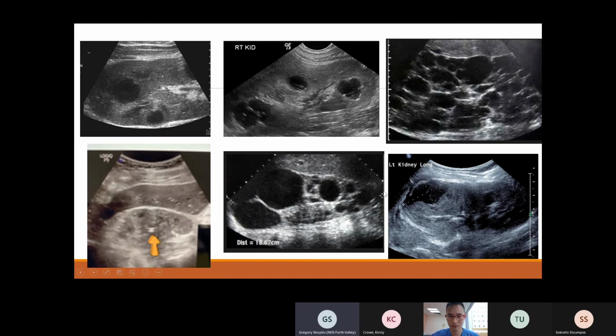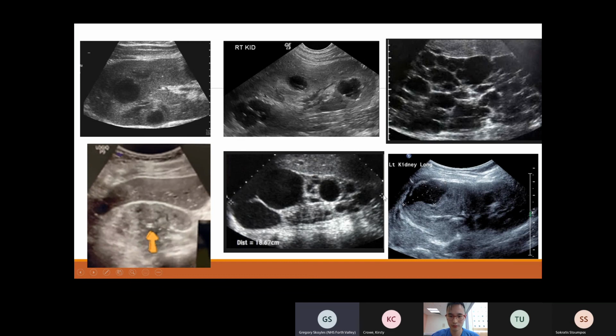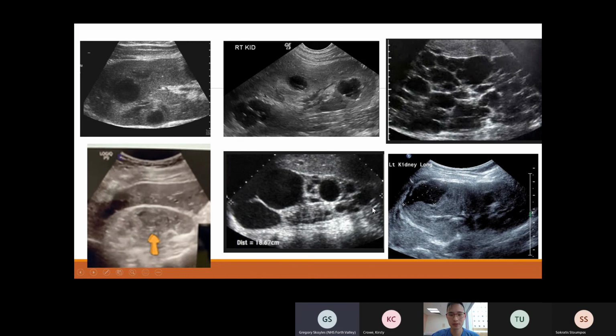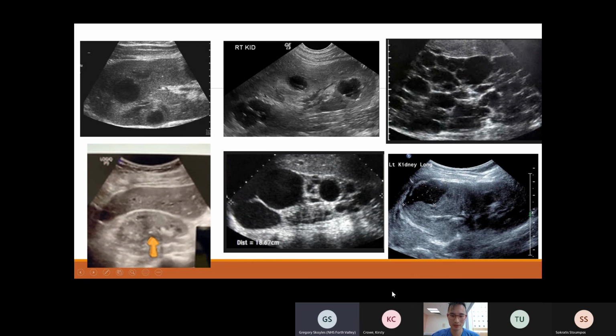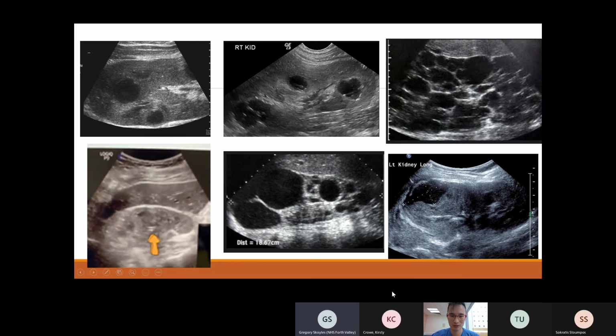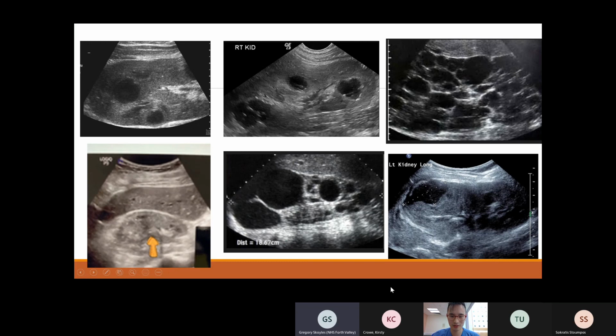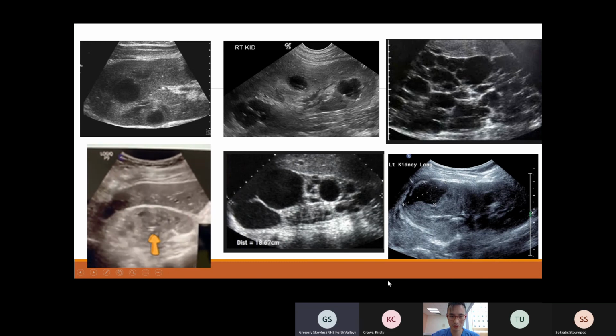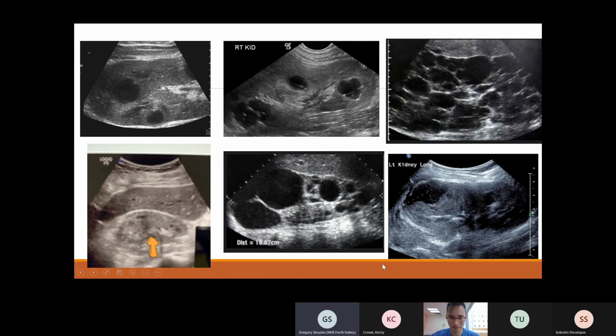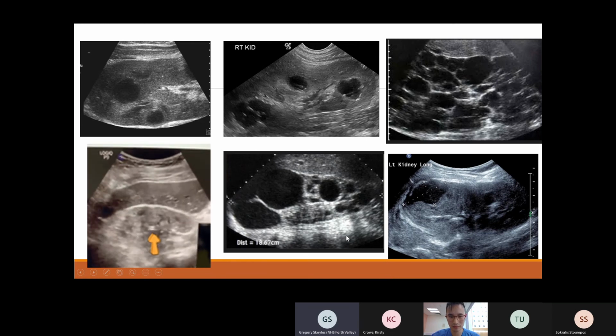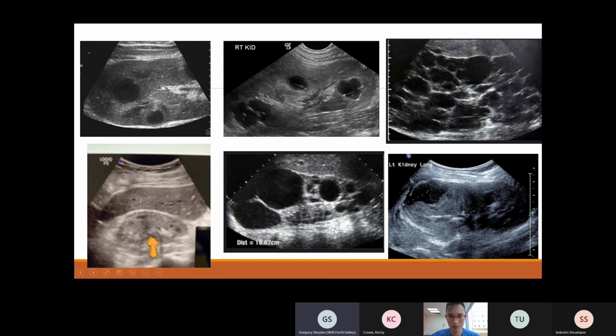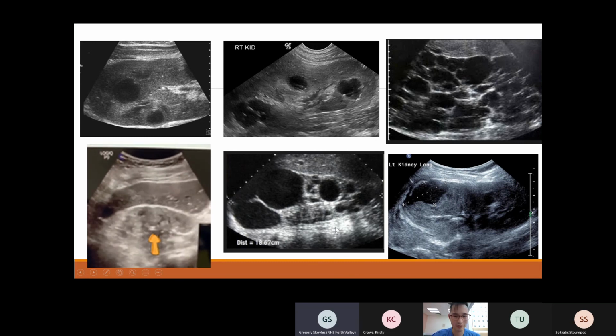Yep, assuming that's a kidney, it looks enlarged. It's difficult to tell where the cortex is, but it's probably very thin if it's there. And there's multiple cystic structures, predominantly towards the outside area of the kidney. So it could be another polycystic kidney. Exactly, and that's what it is.